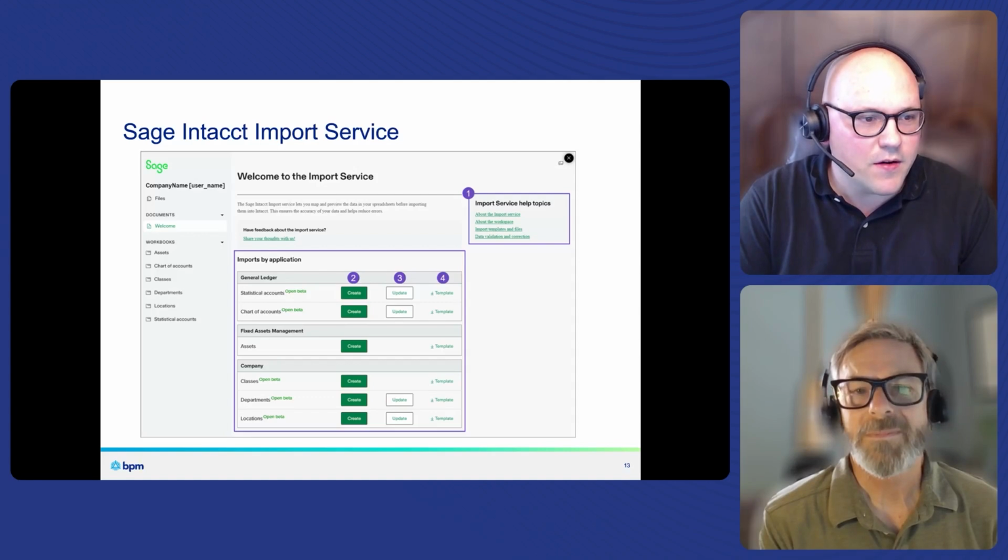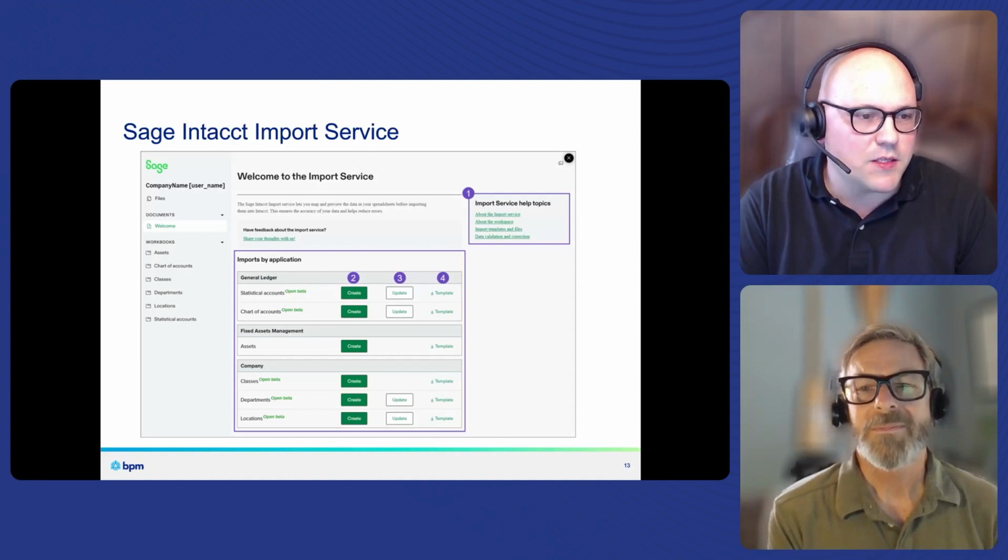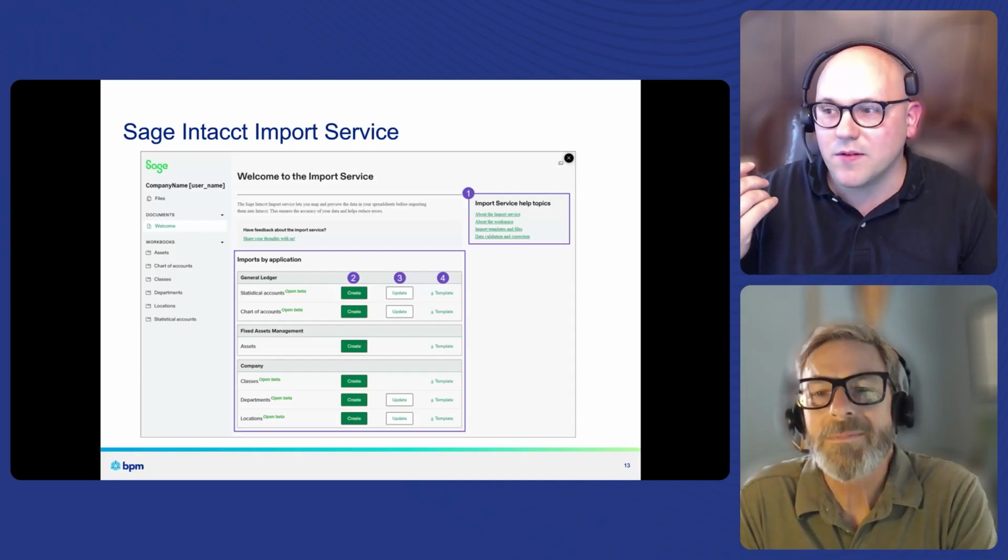And the other really big thing about this tool is it makes it a lot easier to do the import. It shows you column by column where things are going to be lining up within Intacct and then also where the errors are within that. So even before you try to push through your import, you will see where the errors are in your file and it will be a lot more descriptive. I know that's a big learning curve for a lot of people.